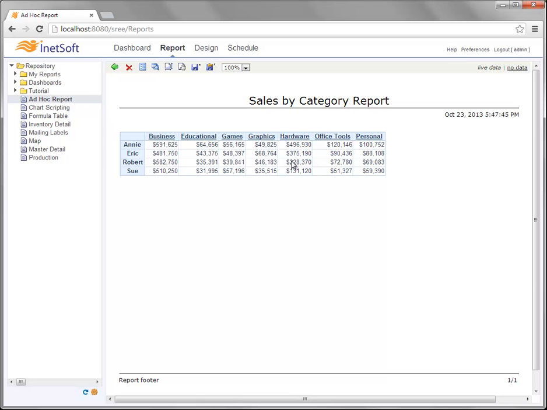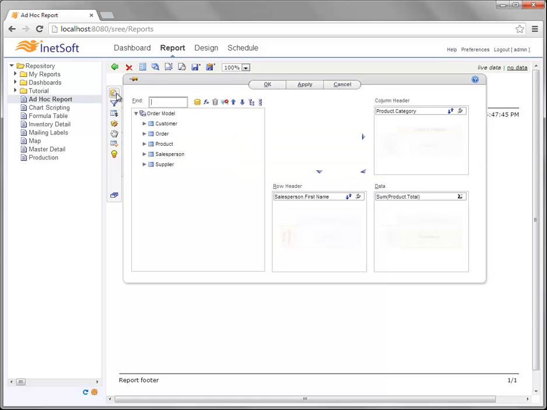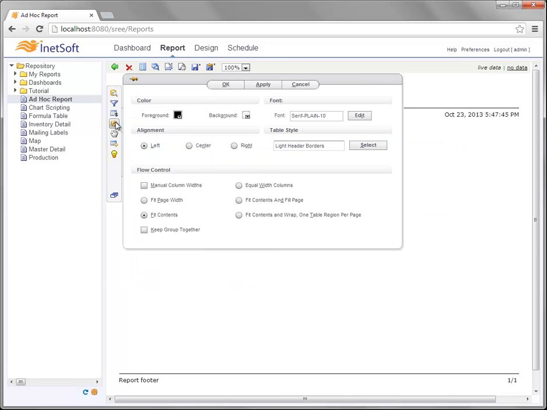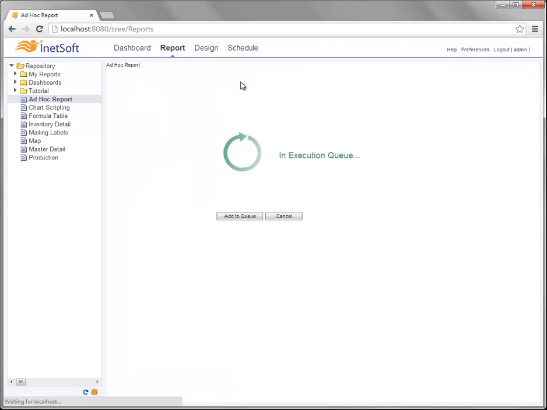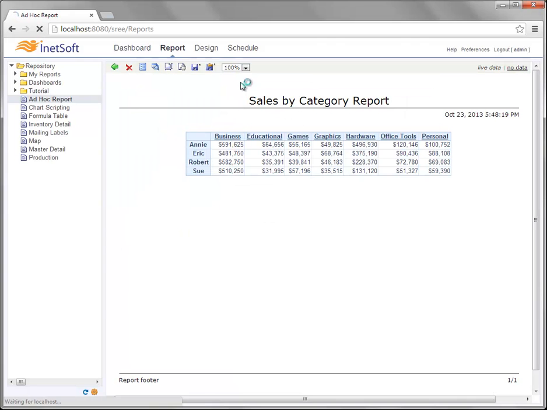Let's center the crosstab table. So click on the crosstab table to open the panel on the left, and let's find an option that will allow us to center the table. Click on the Properties button in the left panel, and that opens the Properties panel, and in there you can see that there's an alignment feature. So click the Center option for the alignment, press OK, and that will center align the crosstab table.